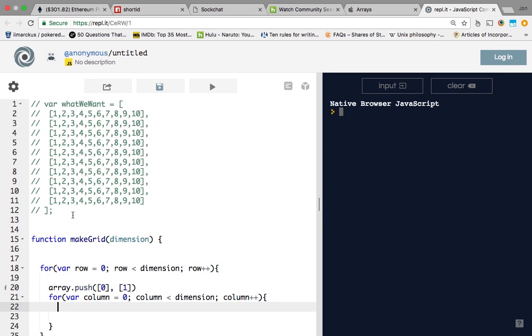It's this exact structure. So I'll just go over exactly what this is. It's one big array that has 10 arrays inside of it, and in each of those 10 arrays, there are the numbers 1 to 10. But the one we're making is 6 by 6. This function we're writing takes a number and builds an object.